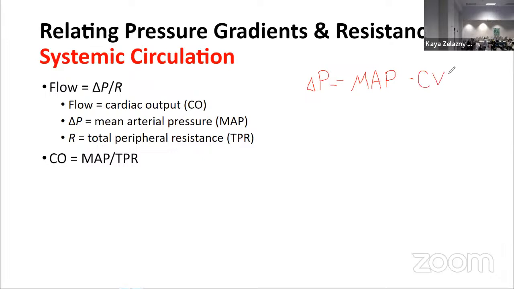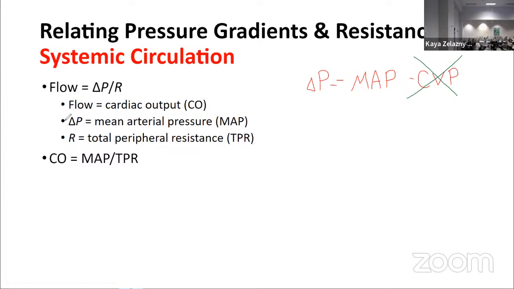Okay. And I'm pointing that out to you because there's been a little bit of an abbreviation here on this slide, because the central venous pressure coming back into the heart is so low compared to our mean arterial pressure that for our purposes, when we're talking about the cardiovascular system, it's not that it doesn't matter that we have a delta P, but this is so low, it's essentially zero. So if you subtract zero from something, you don't have to think about it. So unless we see changes to central venous pressure for the cardiovascular system, we can essentially ignore that component.